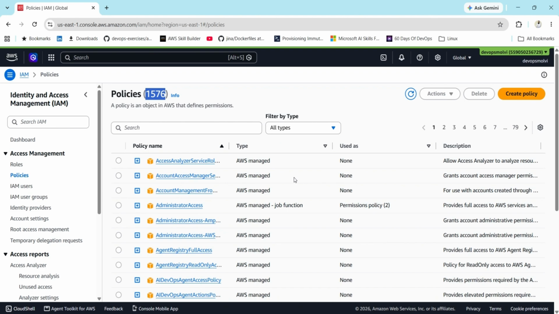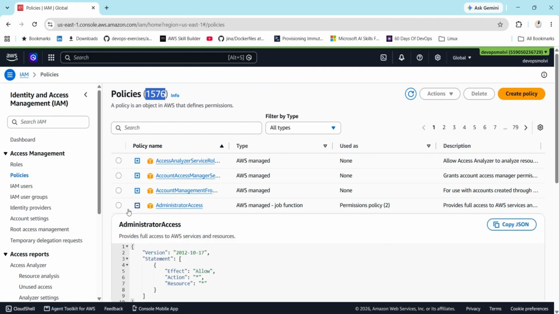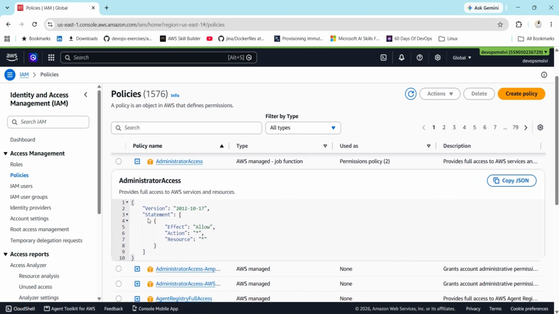For instance, if I am a user and I want to have administrator access, here you can see this is the most powerful policy in my AWS account. If you log in to your AWS account, you will see this policy created by AWS, and that is why it is an AWS managed policy, and it provides full access to AWS services and resources.